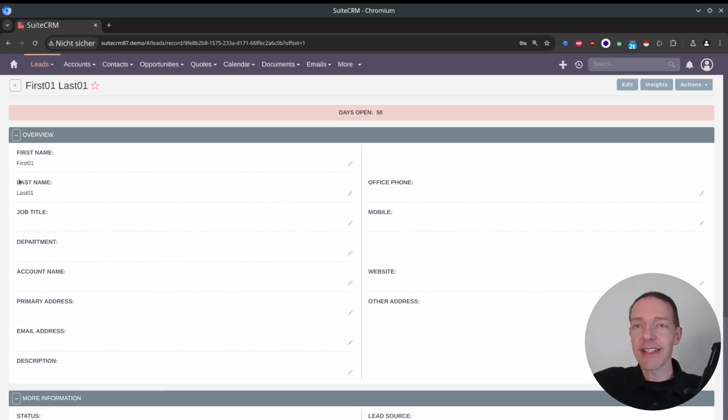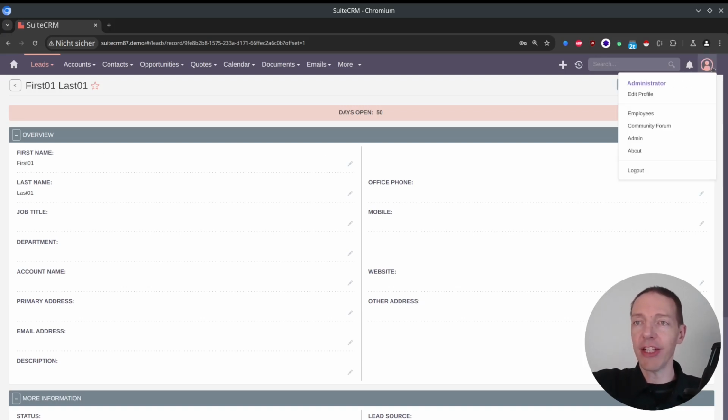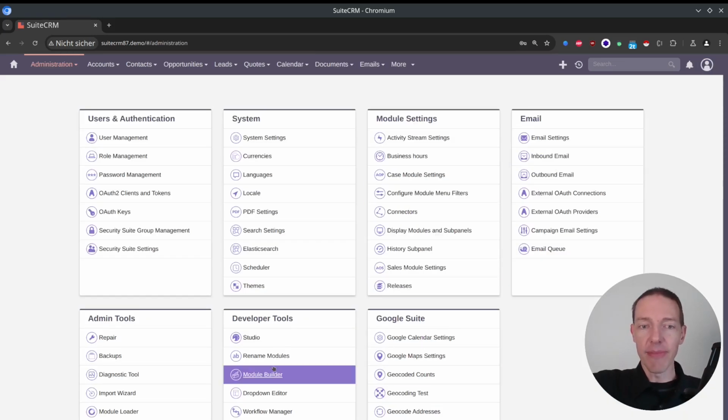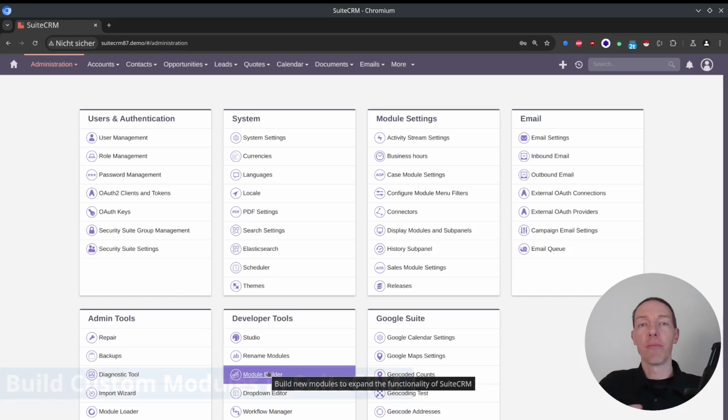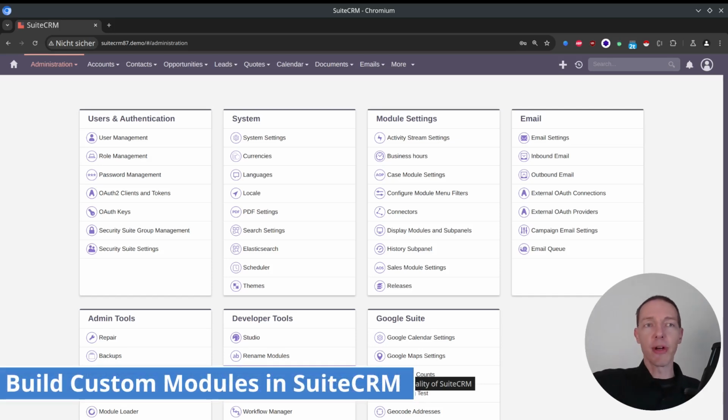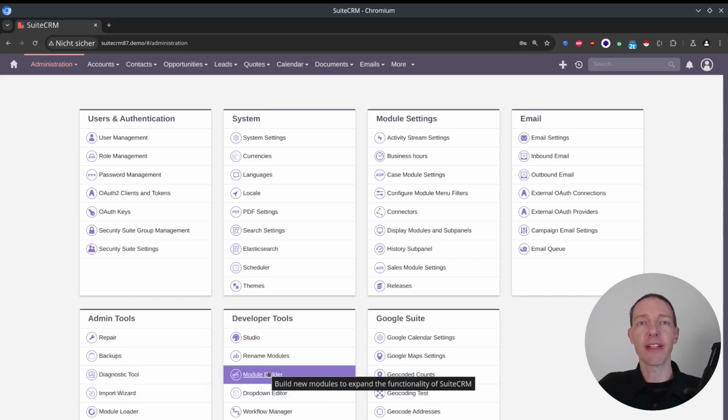The next level that you can take your customization to is, again through the admin area, the module builder. So you see those modules that we have already out of the box, like accounts, contacts, leads, and so on. But what if you need a custom module? Because in your business processes, you've got entities, things that you need inside your business processes.